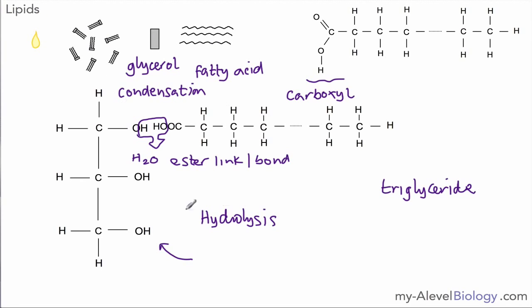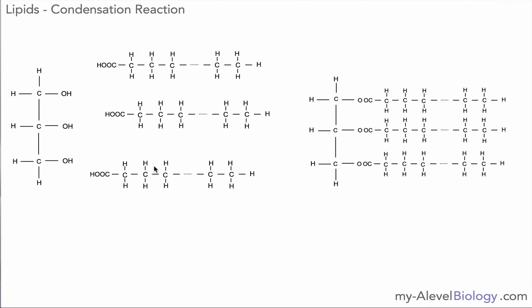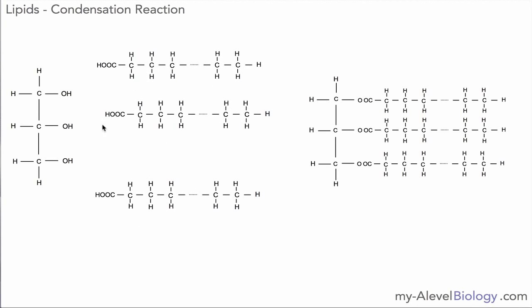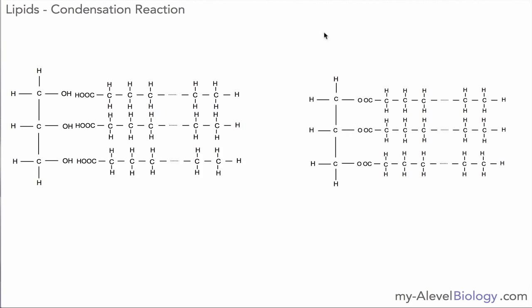Now, when we actually have this molecule, it looks a little something like this. Now, this all looks very complicated. I've got my 3 fatty acid chains here, 1, 2, and 3. In this case, they're all the same, but if they join through our condensation reactions to our glycerol, what you'll end up with is something like this. Now if you look on this part here, you can see how it's changed. 1 molecule of water has been removed, and the bond now looks like this. The ester bond looks like that.